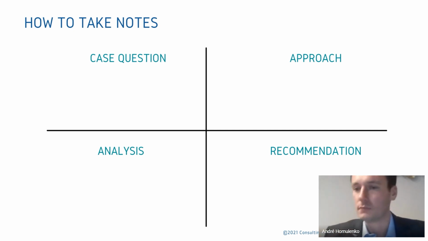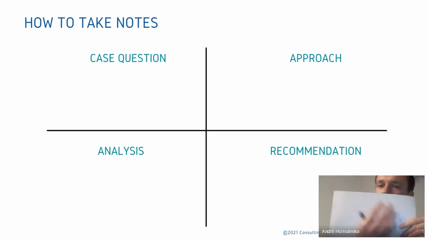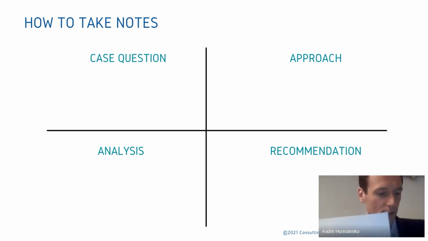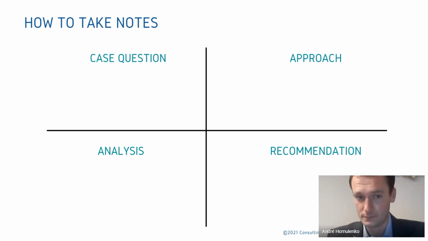You might also be asking, okay, but what shall I do if I cannot put everything on just one page? It's not a big deal. You take the second page and draw it in the same way. You basically split it into 4 quadrants and make sure that your notes are structured.